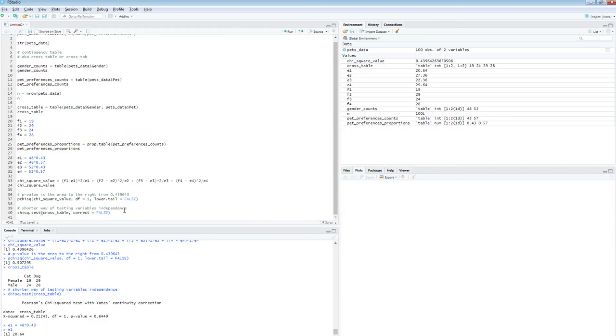Alright, that concludes our lecture on how to test if two nominal variables are dependent on each other or completely independent from each other. And in the next lecture we're going to take a look at another pretty fascinating test, which is called ANOVA, and well, you will see exactly why it's fascinating.